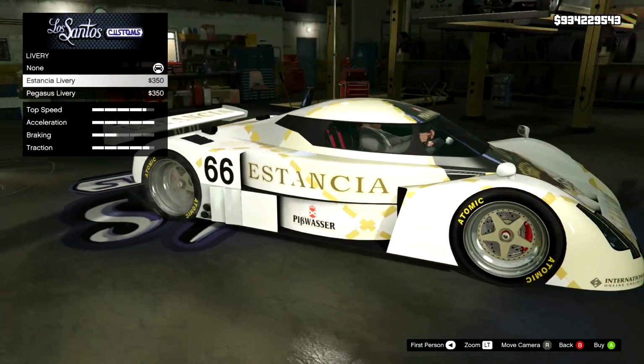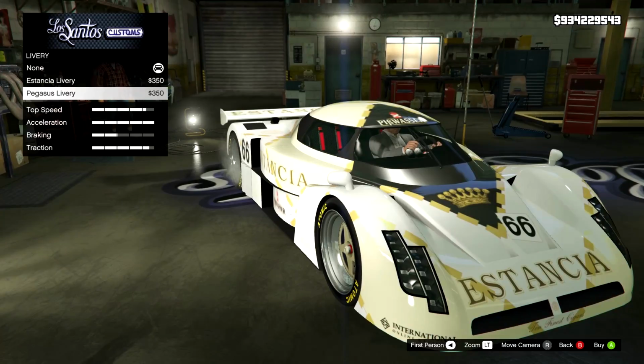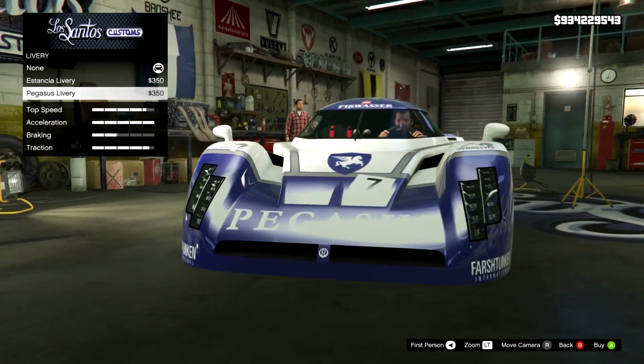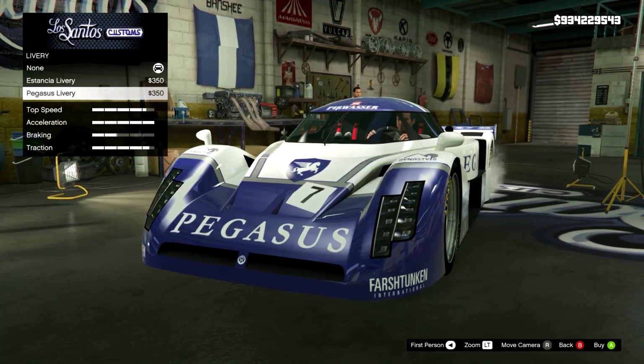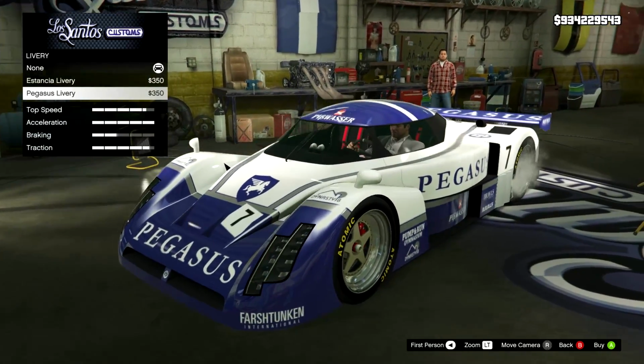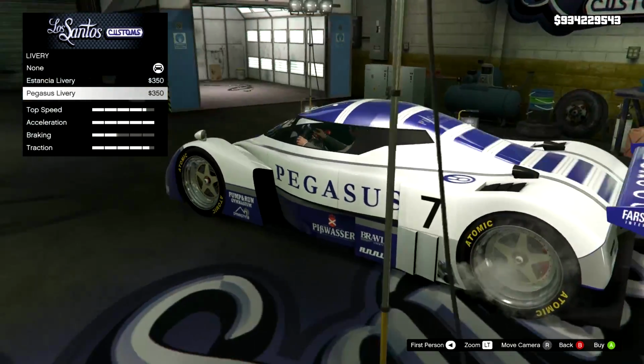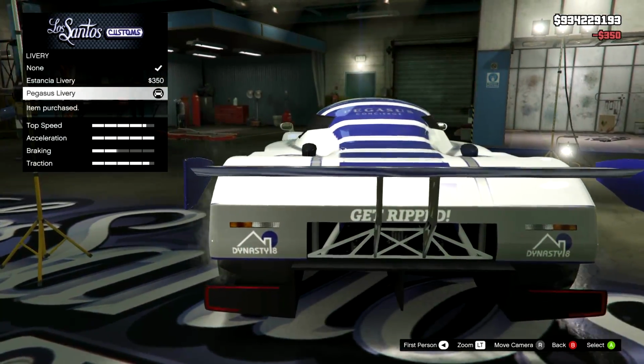Okay, so we have the Estancia livery. Oh, that's quite upmarket. Oh, yes, dear. And the Pegasus. Oh, now I like that. Now that reminds me of a Maserati. I can't remember the name, but that thing at the front there definitely screams Maserati to me right now. I'm going to go for this one because that definitely looks very cool.